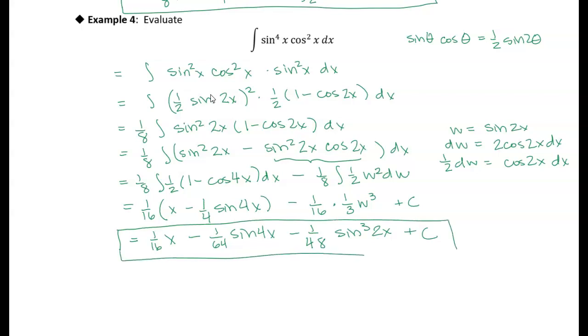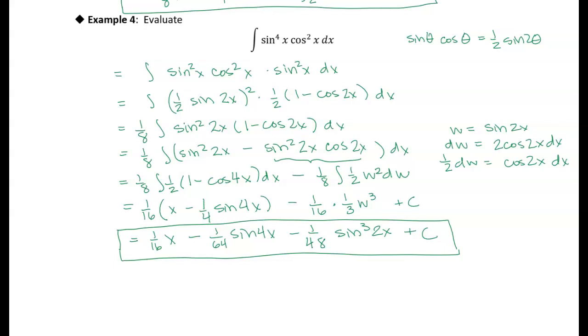Now I did it another way first, by just replacing the sine squareds with the power reducing formula, and I had to apply the power reducing formula a few times to get it to work. But I got the same answer. I may re-record a video of the second version just so you could see. There are lots of ways to do it. Sometimes it's a bit of a trick trying to find the easiest way. And actually, it doesn't hurt to do it two ways and see if you get the same answer.